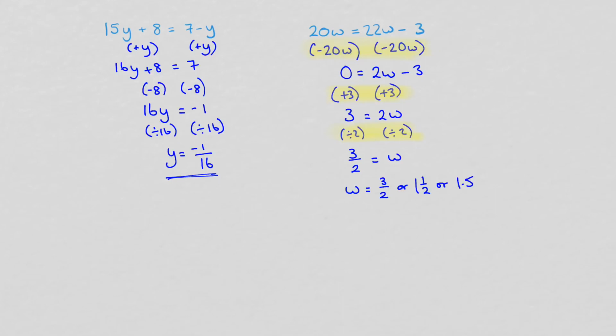So the other one on this page, the bits that we could have left out were what we're doing to both sides. But the problem is if you leave those out, you're far more likely to make a mistake, all right? So although the bits that I've highlighted in yellow there don't get you any marks, you should still put them in because you're going to make sure that way that you're reducing your chances of making a mistake. And the easiest mistake is to actually not balance, to not do the same thing to both sides. And as you know, that doesn't work because what you say has got to be true. Okay, the left-hand side has to equal the right-hand side. So you have to have done the same to both sides.